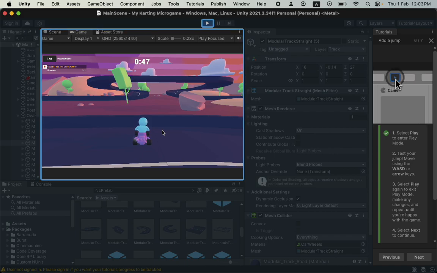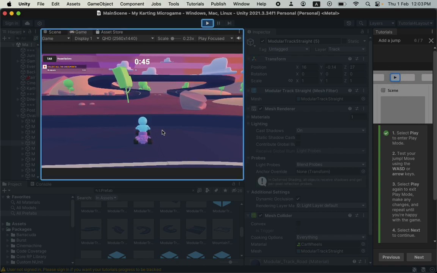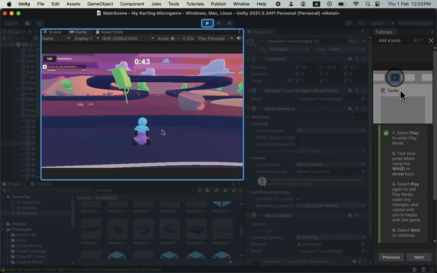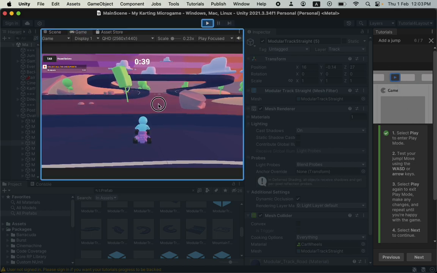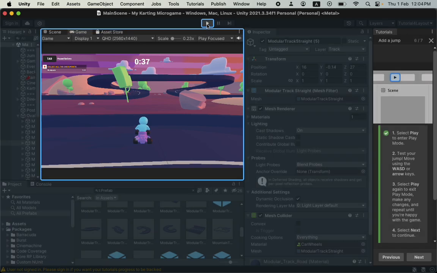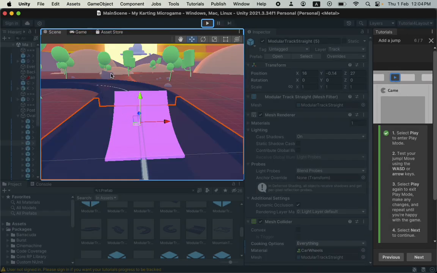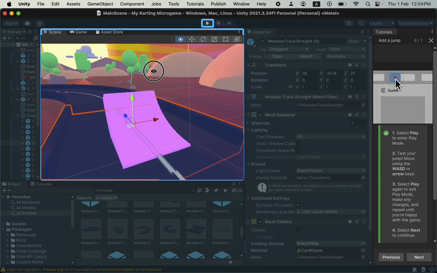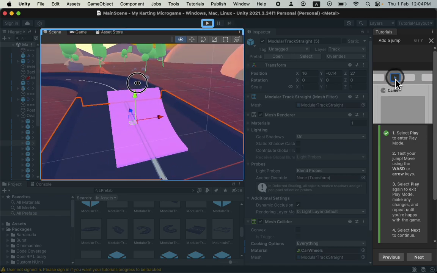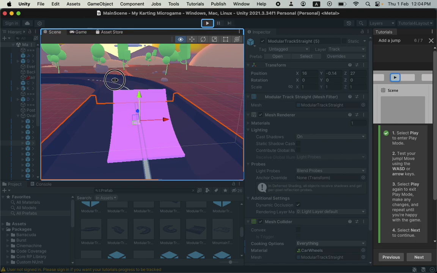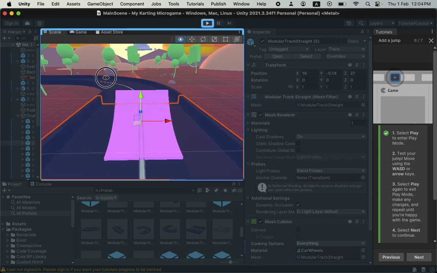So let me clarify. Earlier, I think I said the reverse way. If you hold Alt or Option key and your left mouse button, first let me come out of the play mode. If you hold your Alt key or Option key and hold the left mouse button and move around, I said it will stay where it is and the scene will rotate.